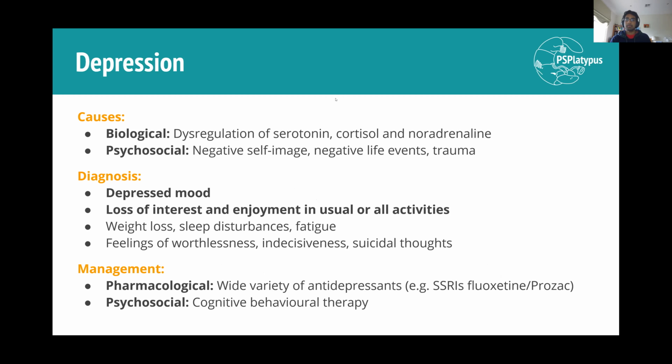Depression. We do need to make a distinction between depression, the emotion, and depression, the disorder. People use it in popular culture and discourse to just mean intense sadness, which is not really what we talk about here. Physiologically, we think it's linked to serotonin and cortisol in particular, and also noradrenaline. And psychosocially, we can have trauma leading to depression. We can have negative self-image and self-efficacy, like I mentioned before, and negative life events. They can all contribute to depression.